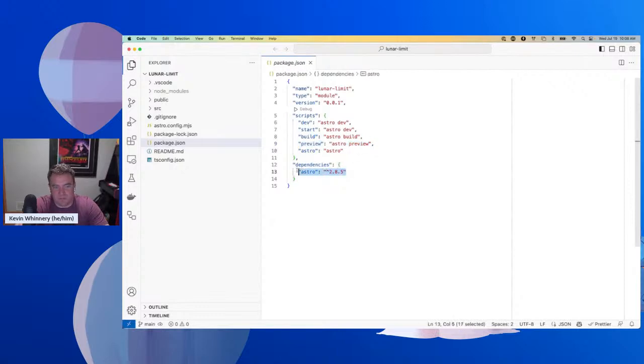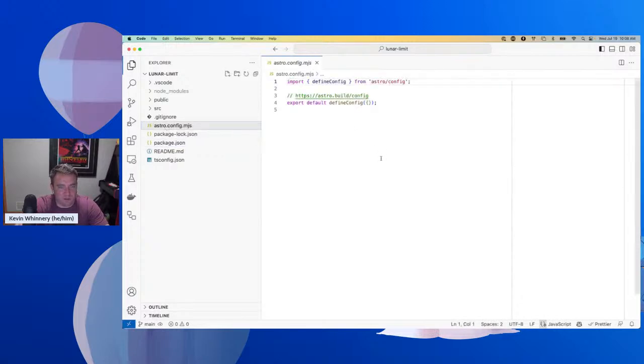Right now, the only dependency we need is Astro, which itself includes a lot of the tools that we need. The other thing at the top level, which is important to note, is this Astro config file. Here is where you're going to modify the behavior of the Astro build. And when we do a server-side rendering application instead of a static site, this file is going to have to do a little more work for us. So we'll come back there in a little bit.